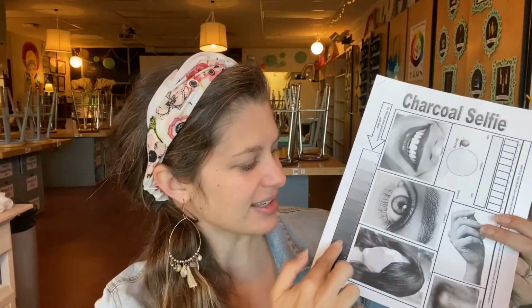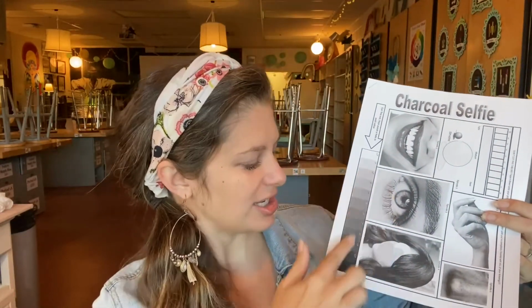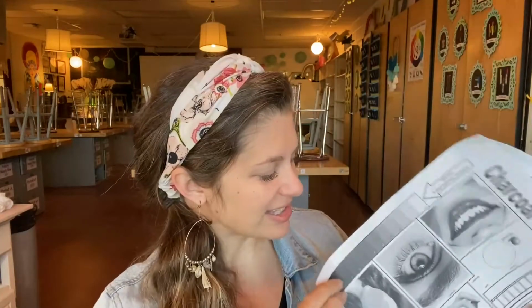So our first step is to collect your packet where you're going to be cutting out this first page where it says Charcoal Selfie, and you're going to cut out the value scale separately and this piece separately, and then you'll go through and hole punch each of these values out of your value scale so that you can use it as a tool to help you work on making sure your values match the shading that you're doing on your practice.